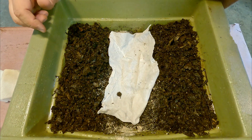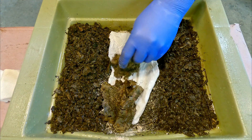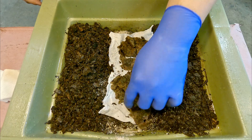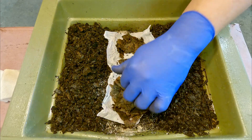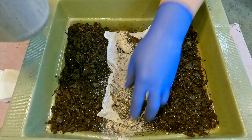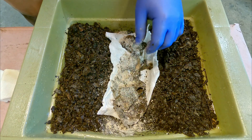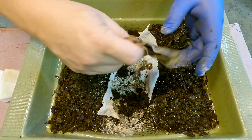Some of these top covering pieces of paper that we had on here also seem like they've really done a great job but have probably reached the end of the line — they're barely holding together. So let's introduce them as supplementary bedding to give to the worms when they come down to the middle here to check out the new foods. A little bit of coffee, a little bit of worm chow, a whole bunch of fresh supplementary bedding. Hopefully they like it.